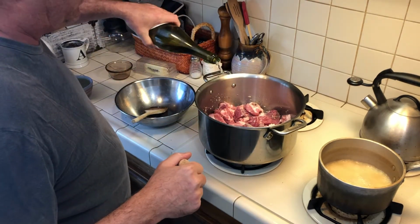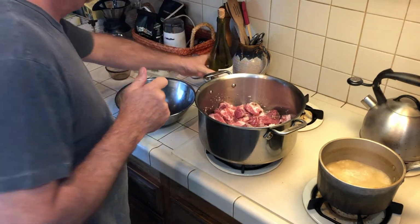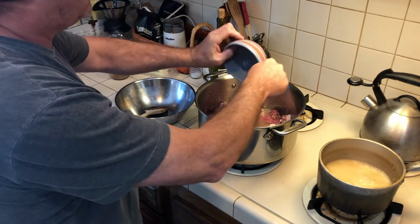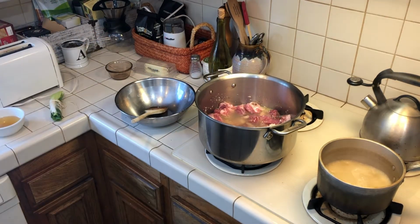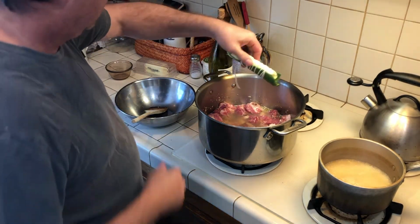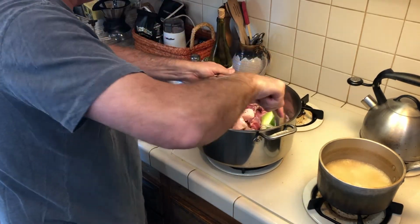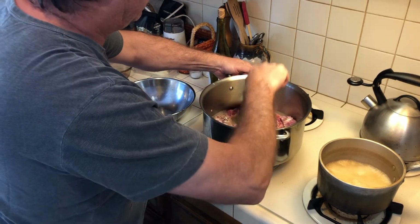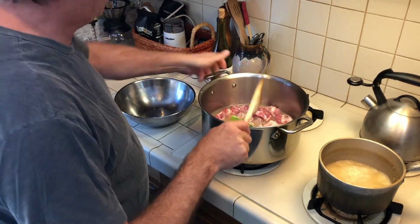We'll add a bit of white wine, a good 3/4 of a cup. Add some good gelatinous stock. We could use pork stock, chicken stock, veal stock, any of that would be fine. That's chicken stock. We'll add a bouquet garni. Stir everything together and we're going to bring it to a full boil. Turn the boil down, put the lid on, and then we're going to introduce this into the oven at 300 degrees.